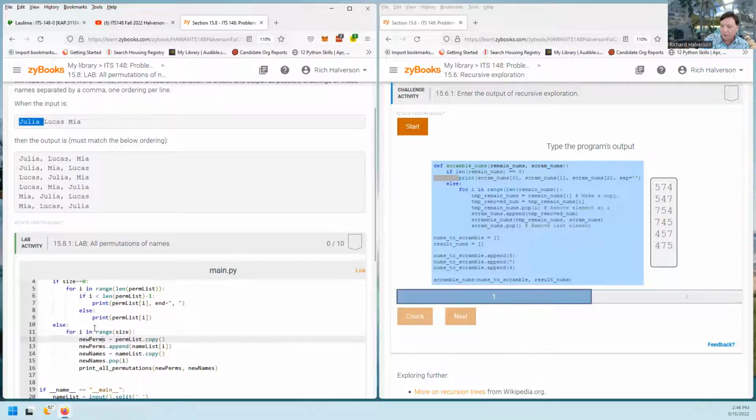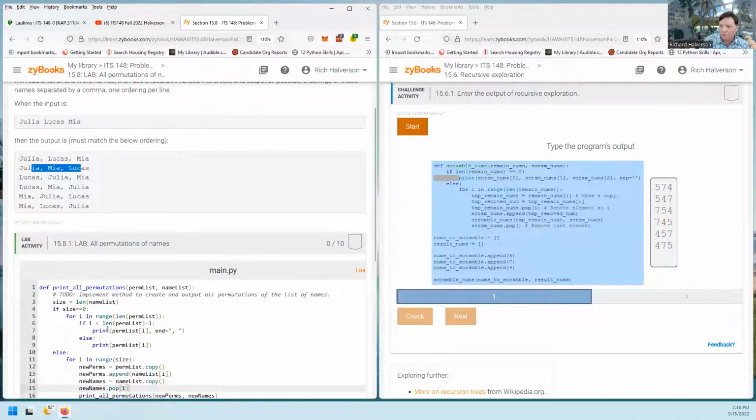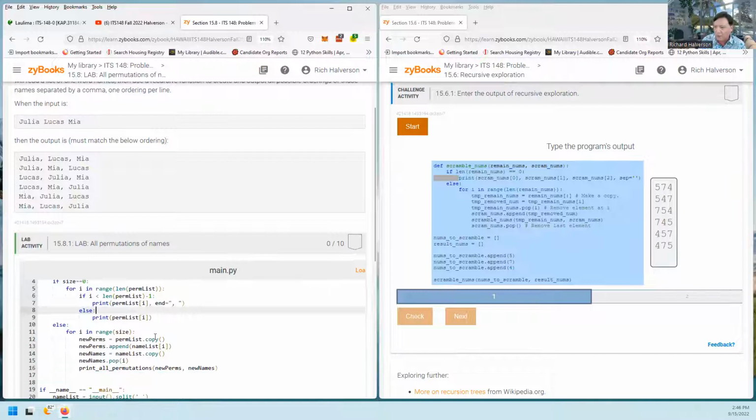So then as it goes through this loop down here, it's going to go, size is equal to 2. It's going to make one that looks like this, and it's going to make another one that looks like this. And it just gets printed out here. When it comes in and size is equal to 0, that means it's done. It's got all the names in it in whatever order it is, and this thing just prints it out, and that's it.